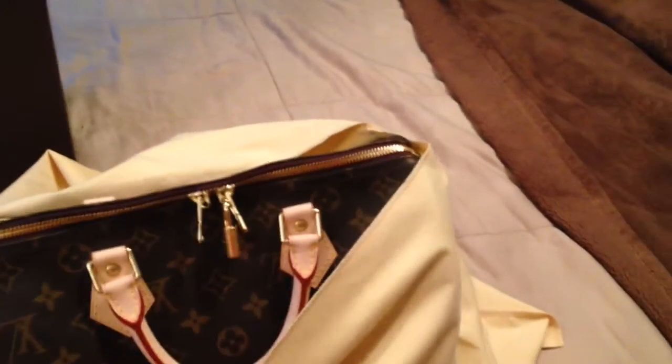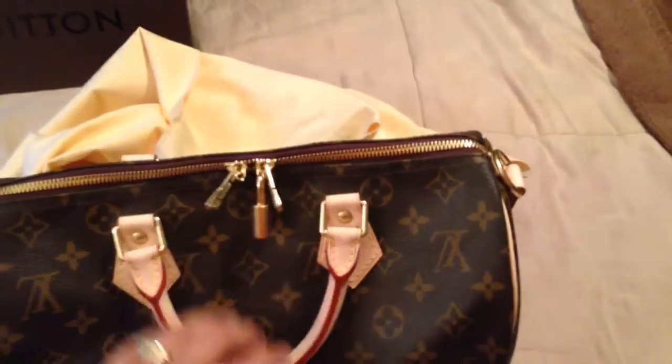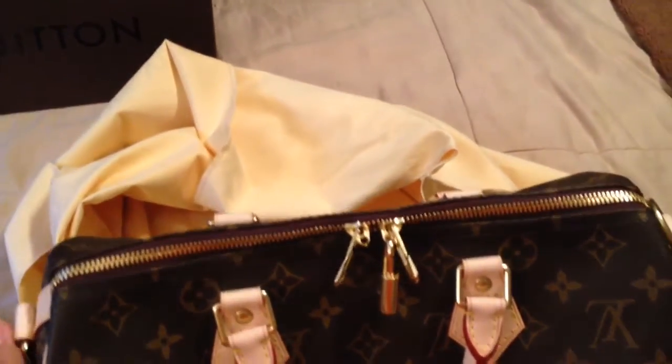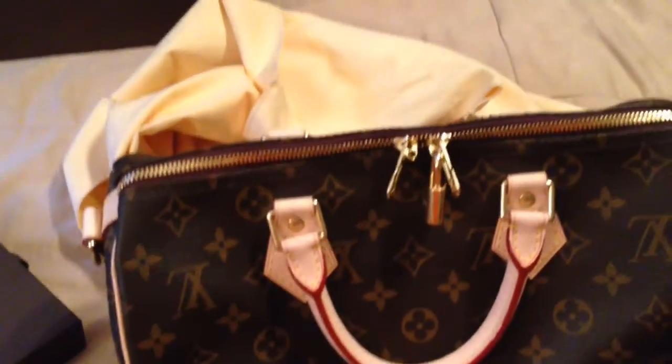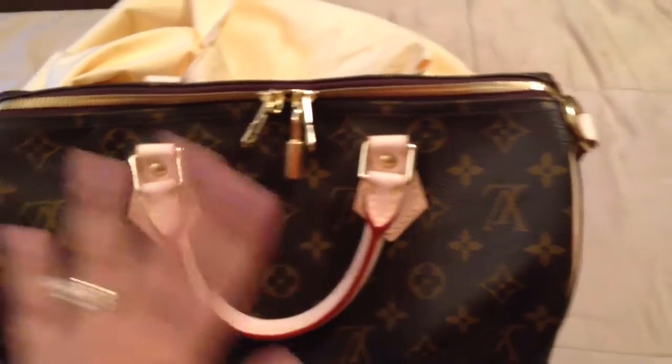The first store I went to, I purchased the first bag. I was at the store, looked at three of them, and just could not make up my mind. But finally I narrowed it down to two, and then I didn't know which style I wanted — should it be the Damier Ebene or the Monogram? My first purchase was the Damier Ebene. But then I thought, I have a Speedy already, and it's a Speedy 35 without the strap. But I finally went and got the Bandouliere. Every bag I looked at at the Louis Vuitton store was made in the USA, whether it was the Damier or the Monogram.